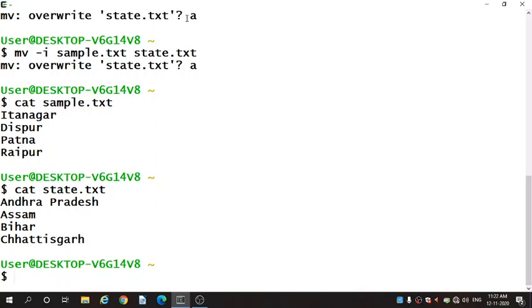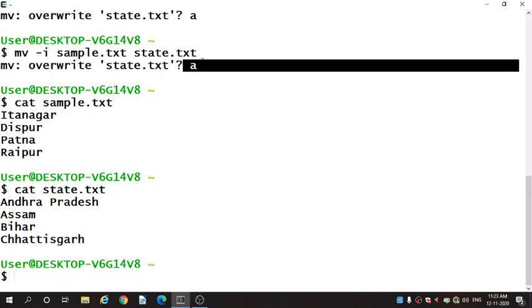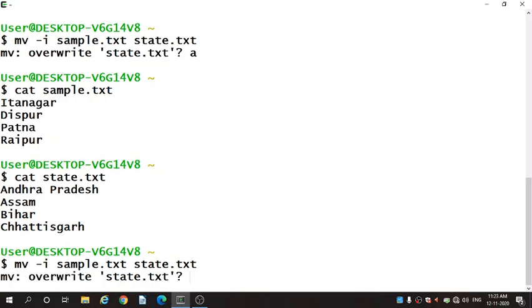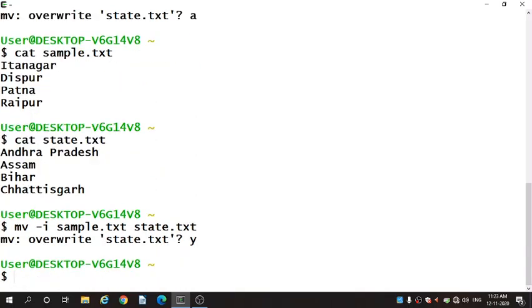Here we did not confirm that you need to overwrite the state.txt file with sample.txt. If you type y for yes, then it will overwrite the state.txt file. You type yes, then it is okay. See, cat sample.txt.